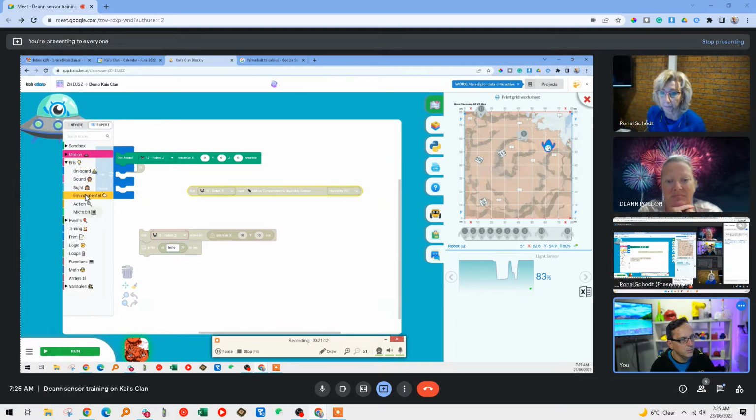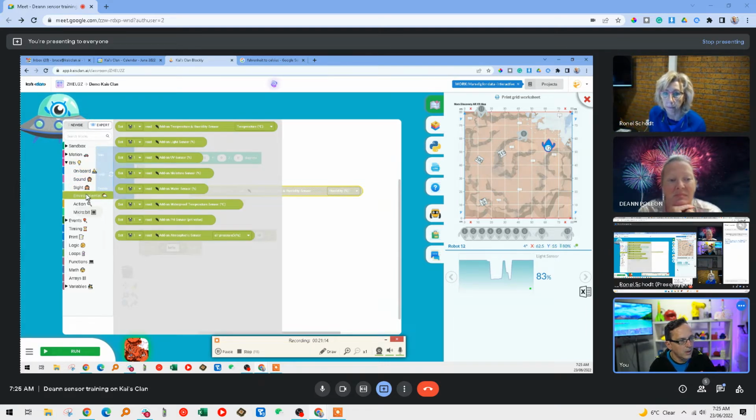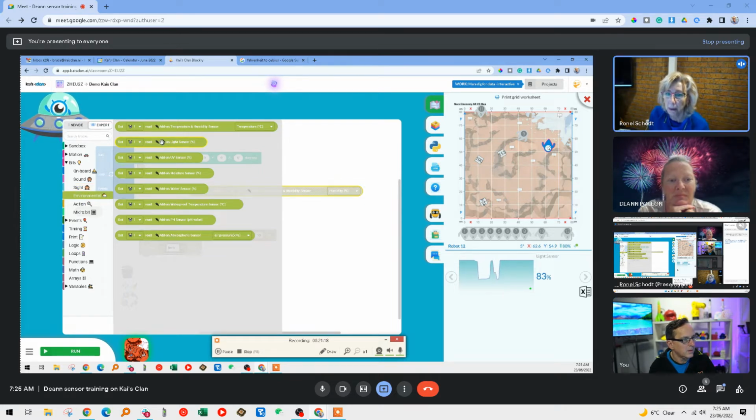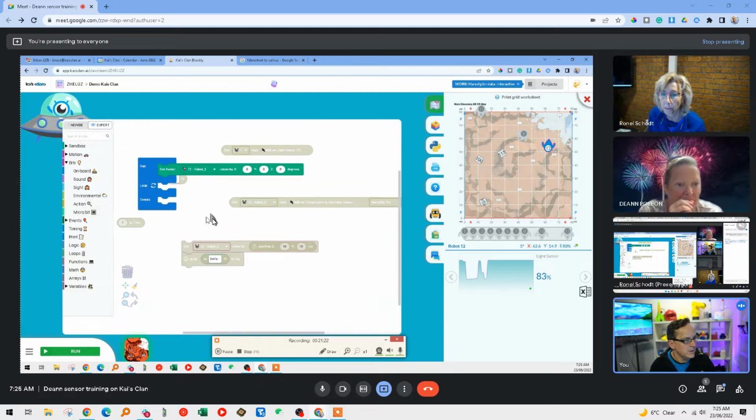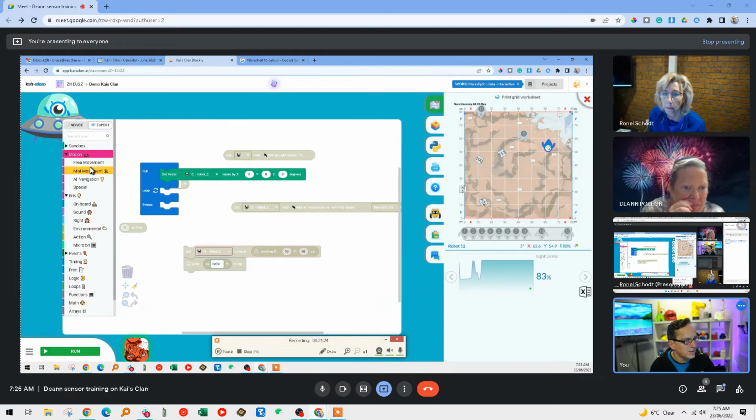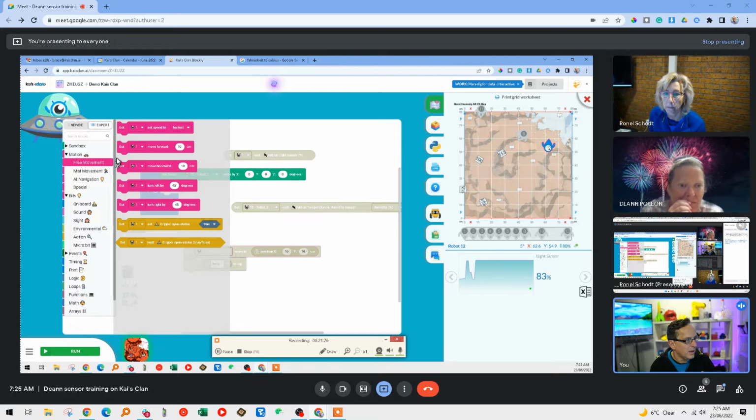Now Bruce, you can go into coding, use blocks. Would that be under sight maybe? Oh no, environmental. So add on light sensor, and I'm just going to try that because I'm really interested why that angle thing is not working.